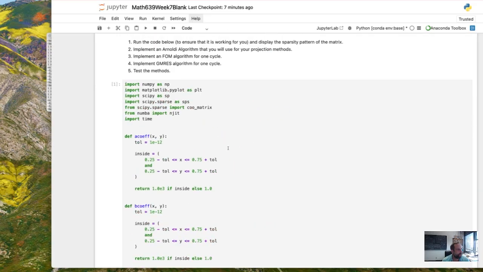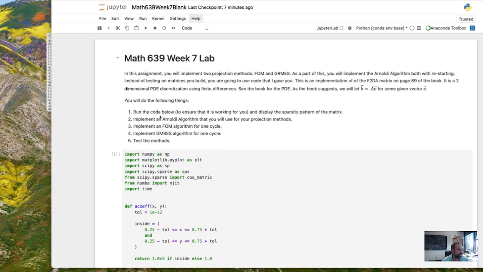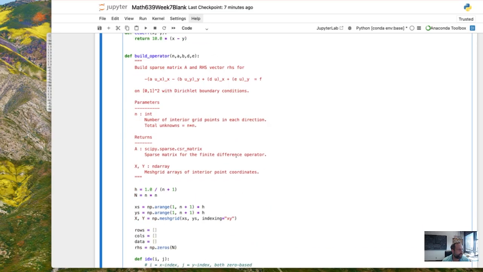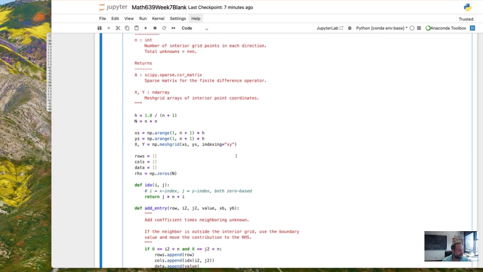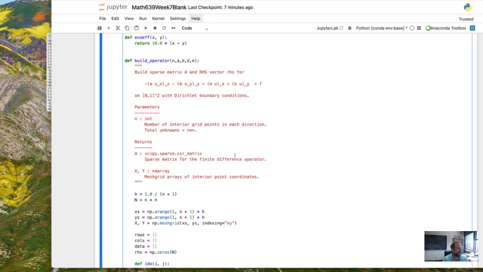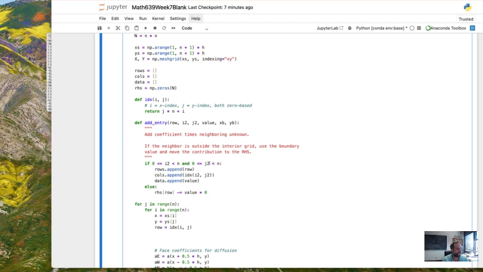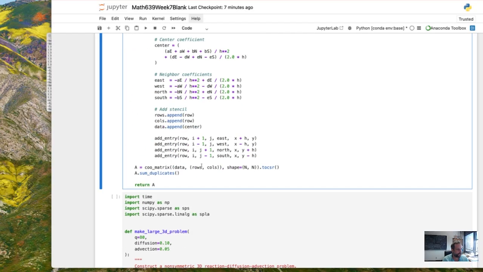So what we're doing, there's a couple of things we're gonna do. I have given you this matrix. This code right here is to make a certain matrix. If you look at the problems in the textbook in section 3, there's a problem. It's like the first PDE that's listed. This code here builds that problem, so we can have a standard problem to test things on. So this is what you have in your homework.